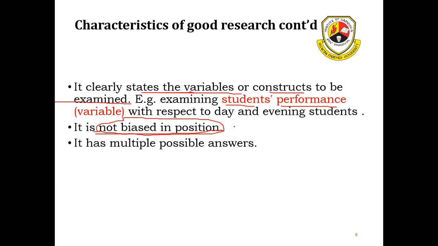Okay, the biased position. So being objective in research is extremely important. Then it should give you multiple possible answers. Actually, at the end of your research, we normally point out in the conclusions, we say, this research probably means, these findings probably mean this, but it could also probably mean this. You give all possible positions based on your results. That is one of the things that gives validity to research.